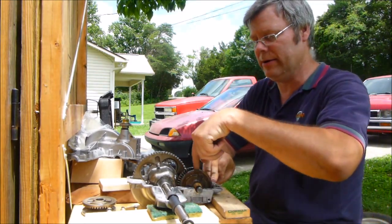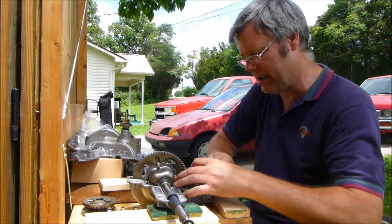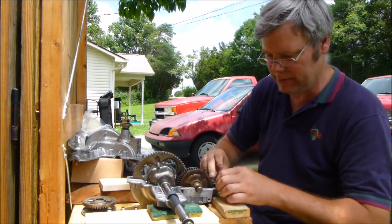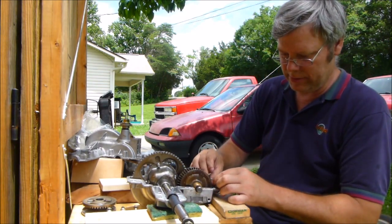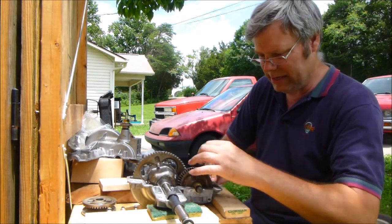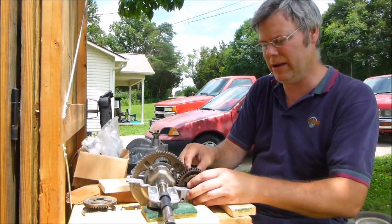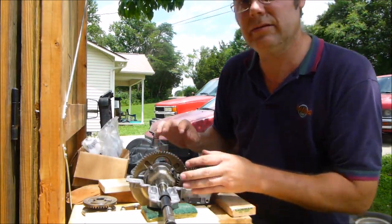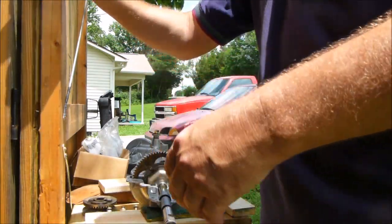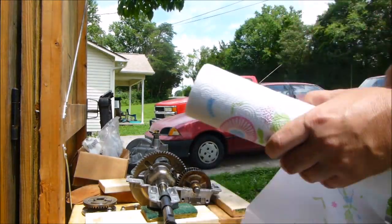But we got to worry about the gear that goes down in here, that's on here. If it gets too tight, it still won't work right. So we got to make sure that still functions right. Now, we're in neutral. Got to check neutral out. Make sure neutral doesn't catch either gear, and it doesn't. So, now we're going to slop grease all over everything. Might as well get our napkins ready to wipe our hands off.